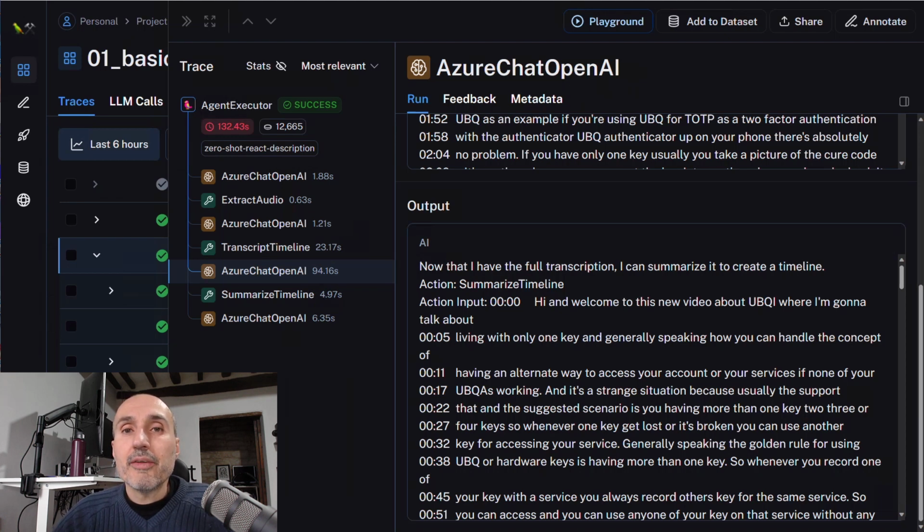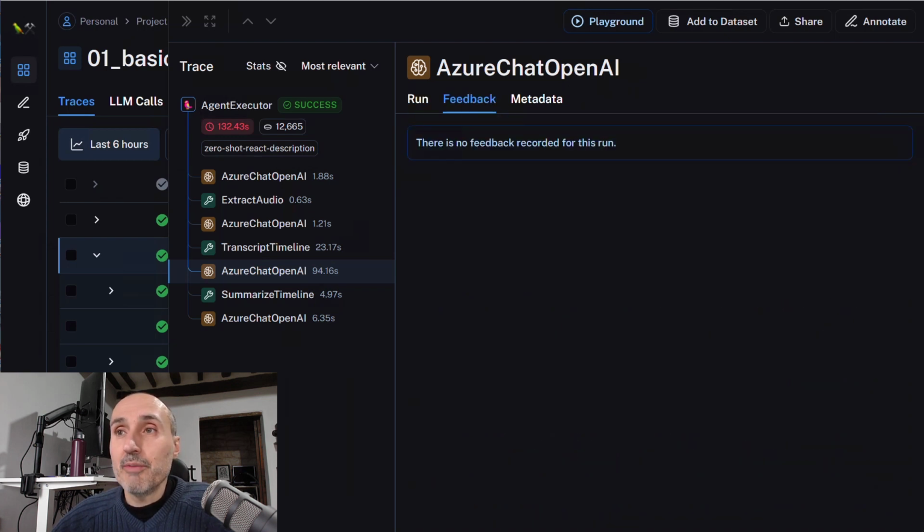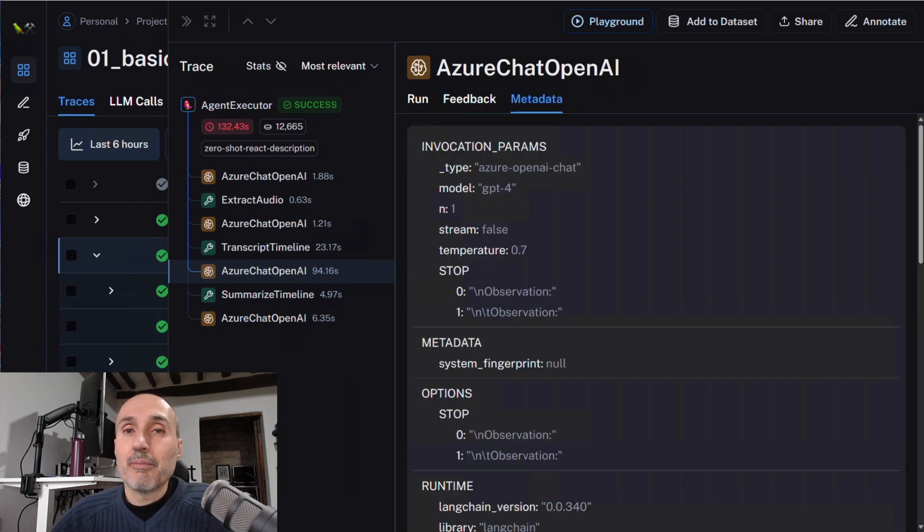And another interesting thing in Langsmith is that in every call you can find in the trace, you have the feedback where you can add feedback for this run, but there is also metadata, and the metadata is very important because it allows you to understand what is happening. This is especially true because this time I can see that I have an Azure OpenAI chat and the model is GPT-4.